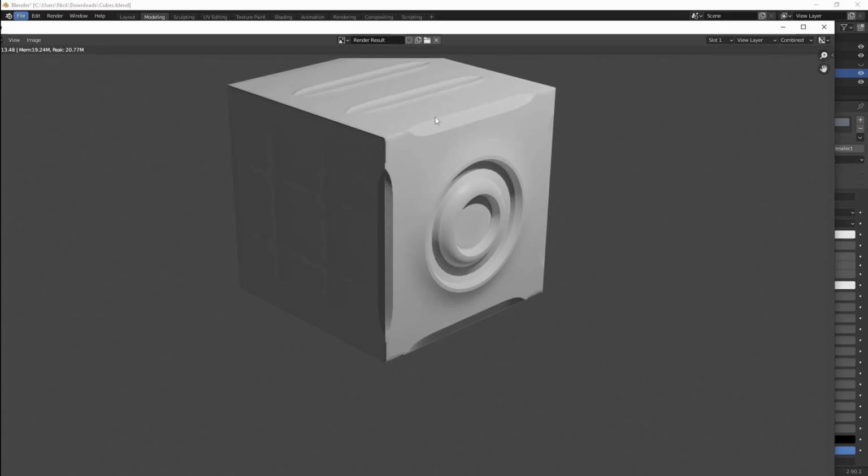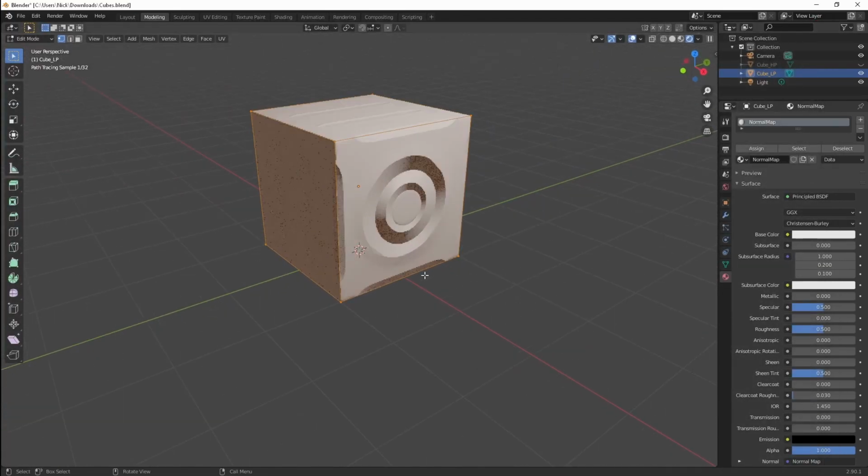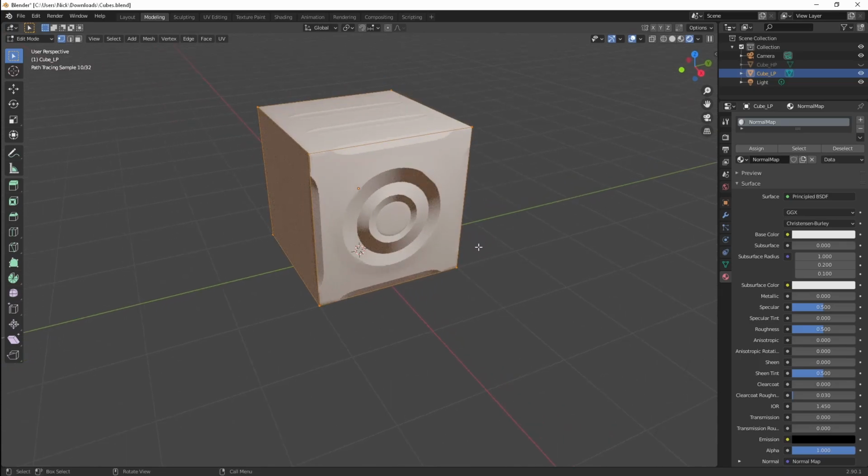Now you can see it's not perfect. I cut corners out of my cube and I tried to apply them to a corner and it looks pretty good. Honestly, it does look like a flat surface, but you can kind of tell there's an edge there, right? But that does look pretty impressive considering that it's not there on the high poly model at all. And from this perspective, if it weren't for that line, you almost wouldn't notice. You would think that it really is just a cutout edge. So really that normal map does work. It looks pretty dang good, to be honest with you.